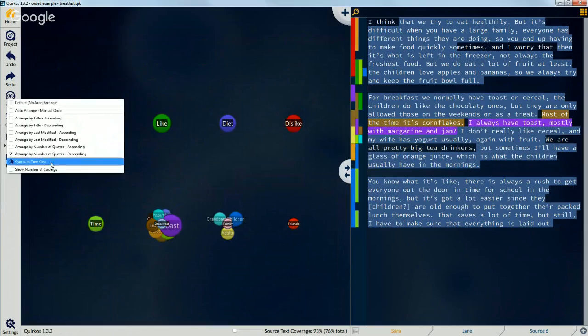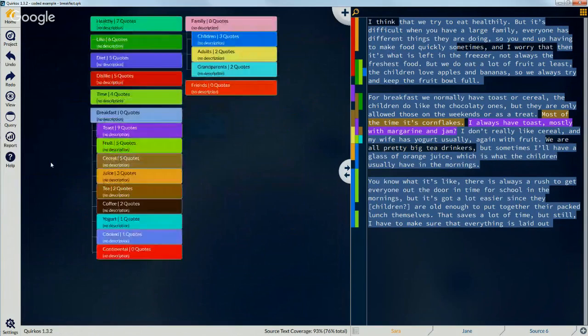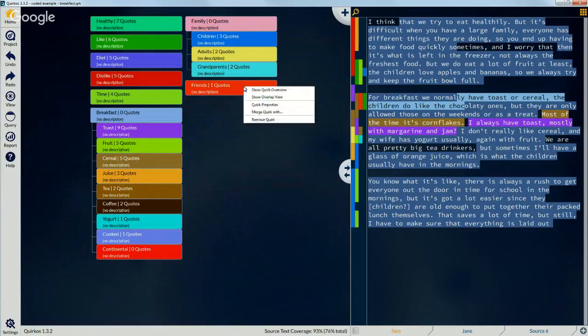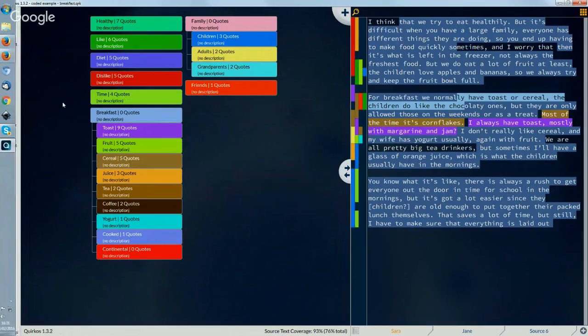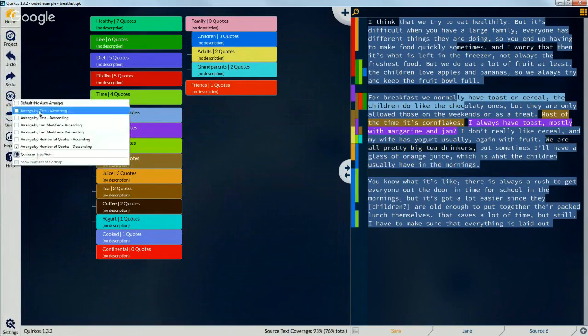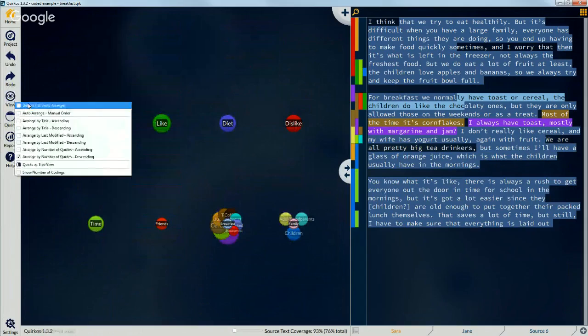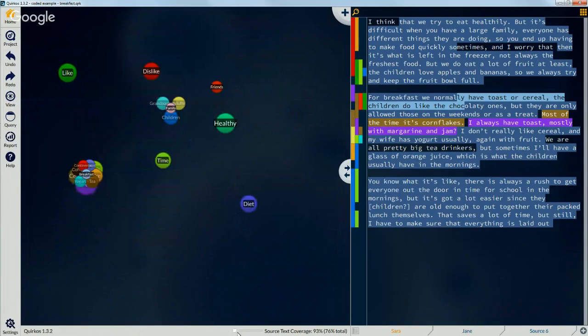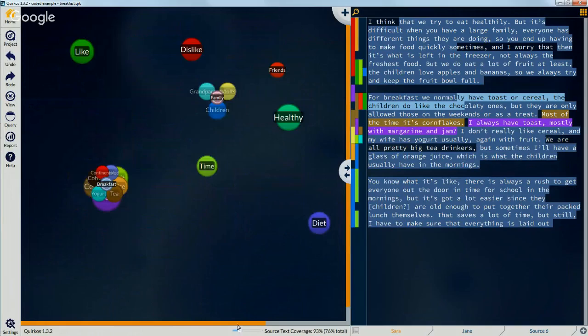We can also have an alternative view here, which is the tree view. Now, this is a more traditional tree hierarchy view that you'll see in other software packages. And again, this works in the same way. You can code on here if you want to, and right-click to change any of these different properties which are in here. But that's much more useful if you've got dozens, or hundreds, of different codes here. The bubble view can sometimes be easier to get going with, a bit complicated when you've got hundreds of different sources. But let's also note that you can create these categories here, and that will help you order your bubbles and also help you save some space on the canvas as well.